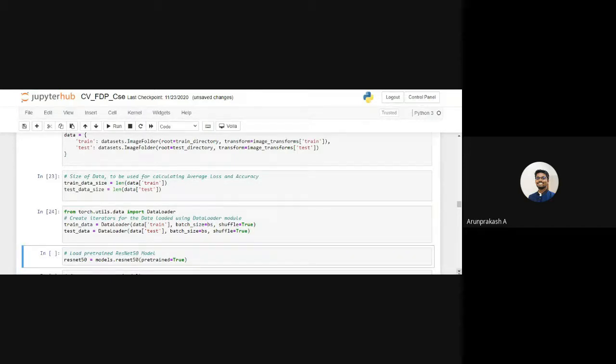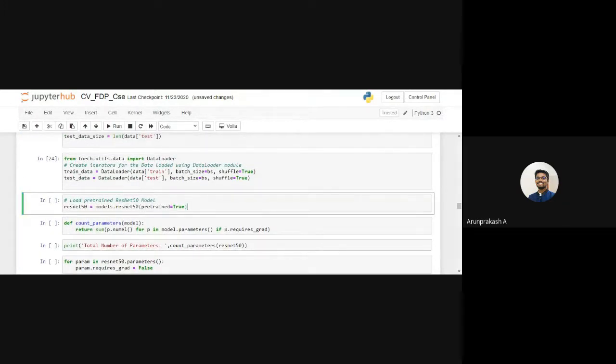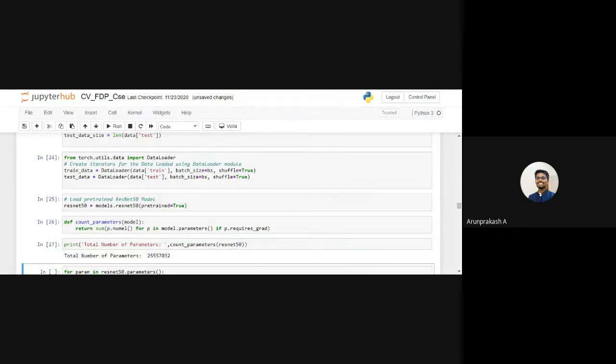The only difference is now I am not creating the architecture from scratch. This is not my architecture, so I am making use of an existing architecture. Now we are making use of the ResNet architecture. I am setting pretrained equal to true because I want to load not only the architecture, but also the trained weights of that architecture. Now I'm just loading this, and let us see how many parameters are there in the architecture. It is around 25 million parameters, so 25 into 10 to the power 6.